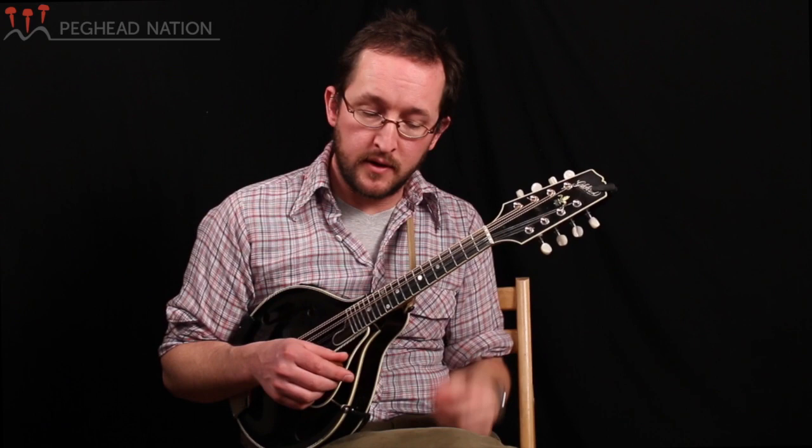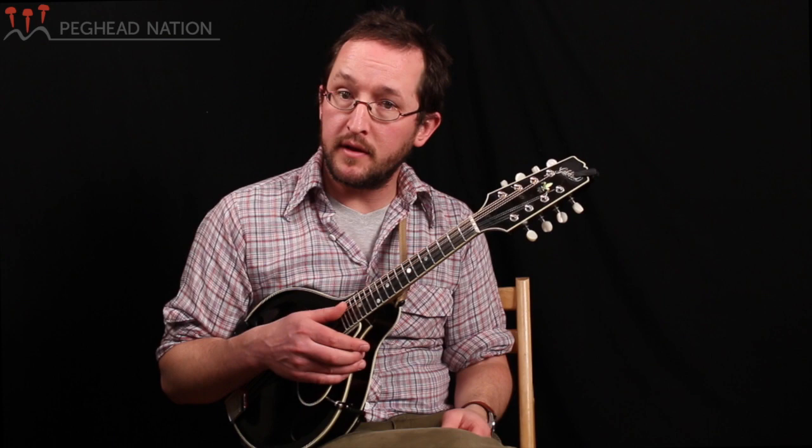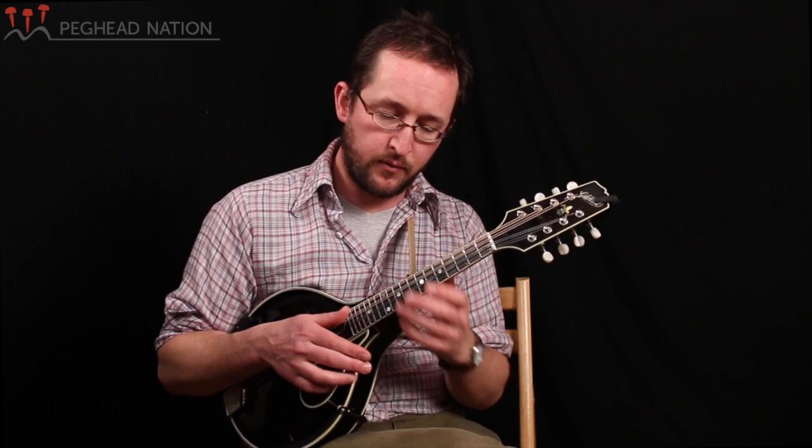What's so cool about this system is how accessible it makes other keys. What I'd like to do is try and play this one more time here in this key, and we're going to focus on the patterns and the relative shapes and the way our fingers are spaced from each other — without being attached to the frets — because we're going to move to another part of the neck and try and maintain these patterns.